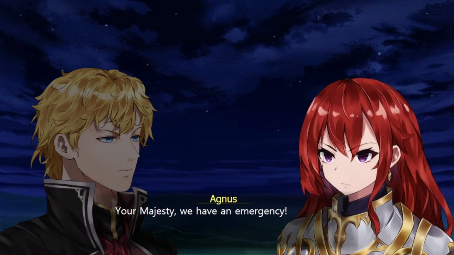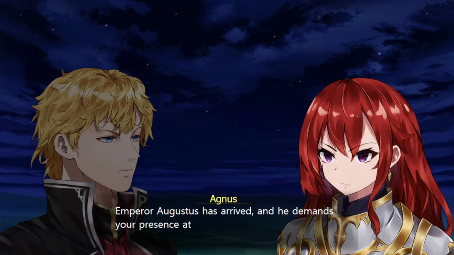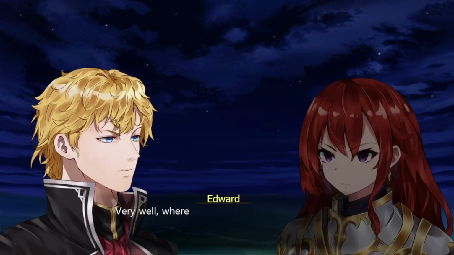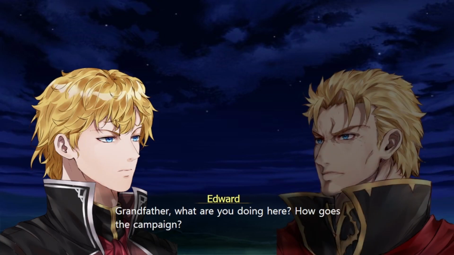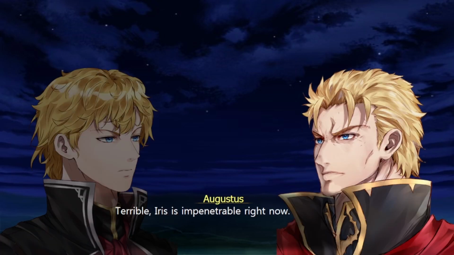Your Majesty, we have an emergency. What is it? Emperor Augustus has arrived, and he demands your presence at once. Very well, where is he? Right here. Grandfather, what are you doing here? How goes the campaign? Terrible, Iris is impenetrable right now. Wyverns just won't do it. I need the infantry units at once.